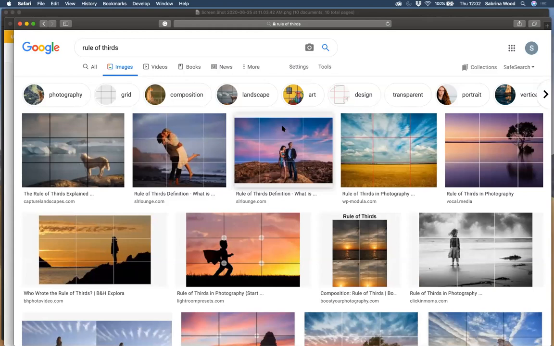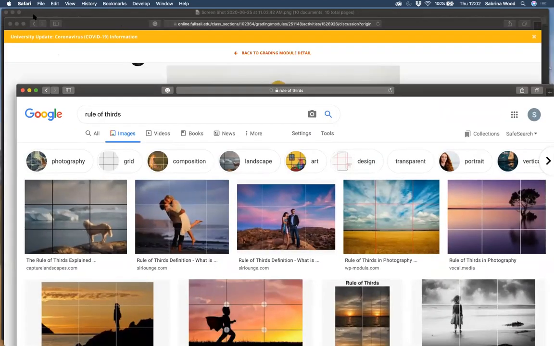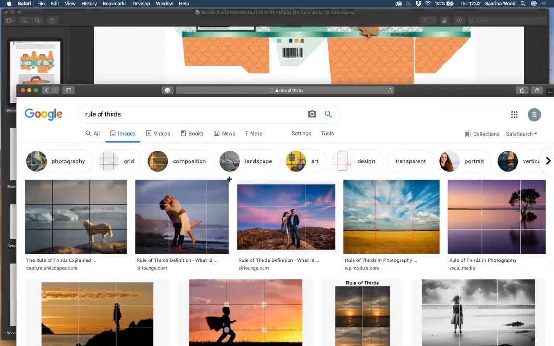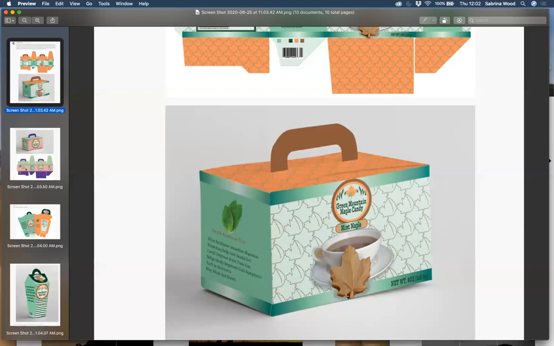Personally, I think the shape of your box would look better if you use the golden ratio grid, the phi grid. But the rule of thirds basically says that things are much more visually interesting when they line up on these grid lines. There's nothing wrong necessarily with a center alignment, but it just feels very heavy in the middle, and I have all this negative space, white space on the sides.